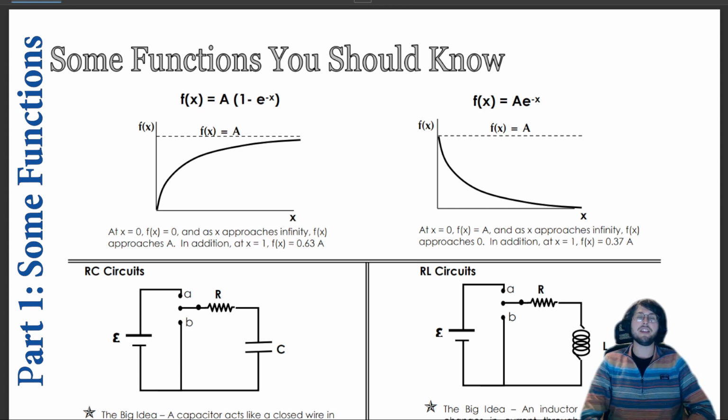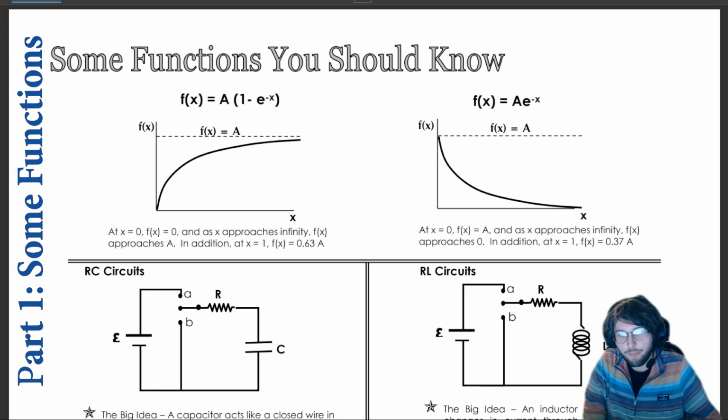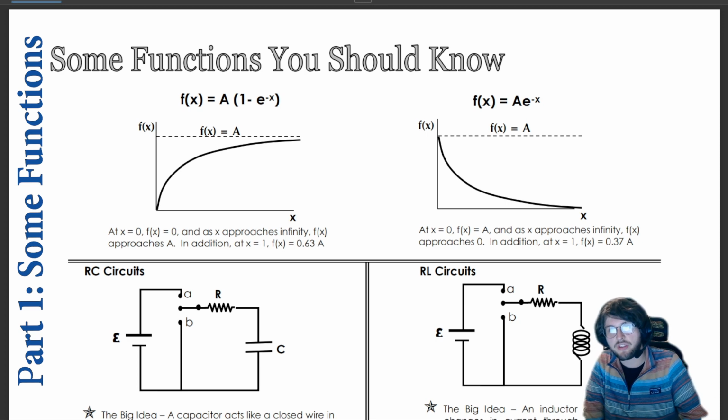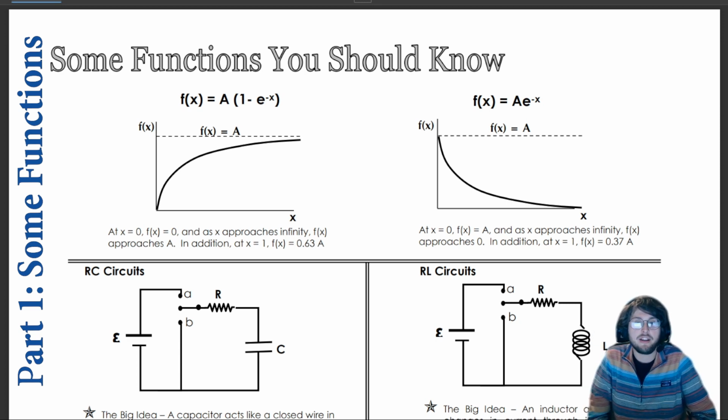Hi, in this video, I'm going to introduce you to two types of functions and two types of circuits that hopefully should get you started on understanding how resistor-capacitor circuits, RC, and resistor-inductor circuits, RL, operate, function, and how they work mathematically. So, to get started here, first off, there's two functions that you're going to be seeing popping up a lot in this topic of physics or electronics.